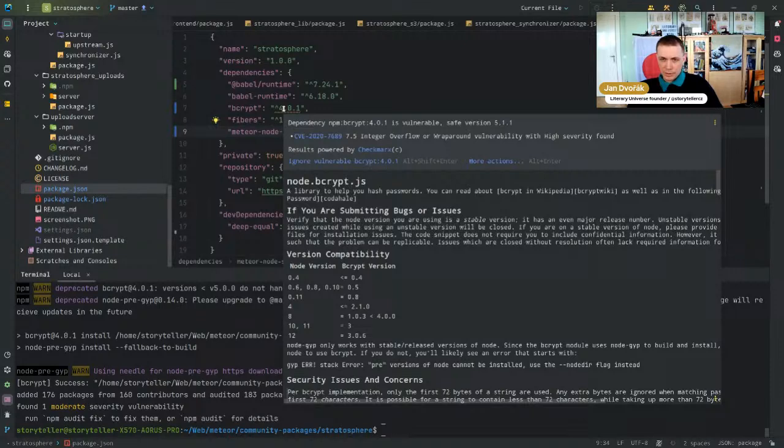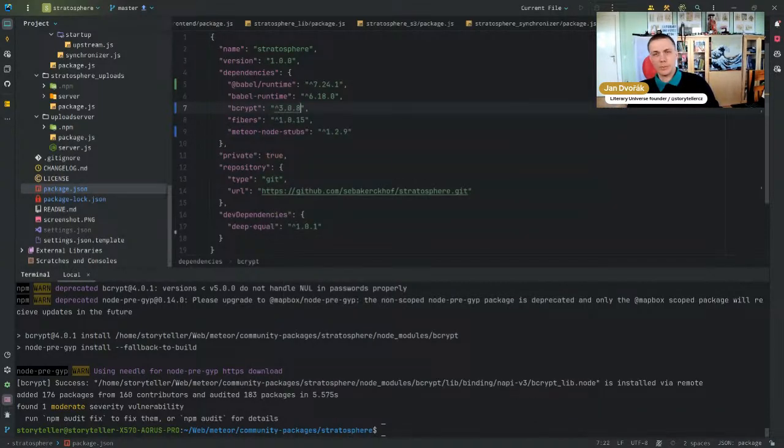Oh, that's why. Oh, wait, version 1 and smaller than 4 is compatible with version 8. So I think instead of version 4, let's do version 3.8 here.